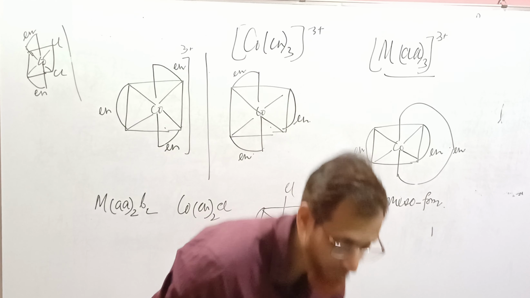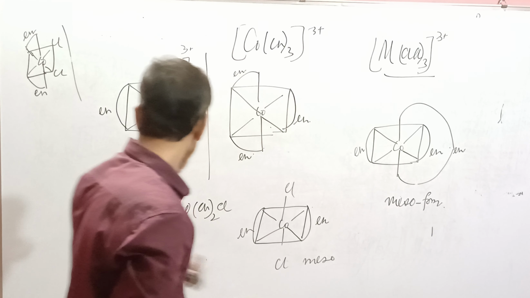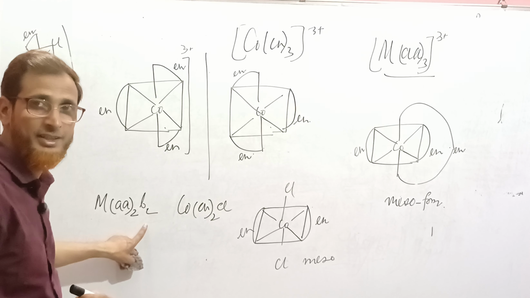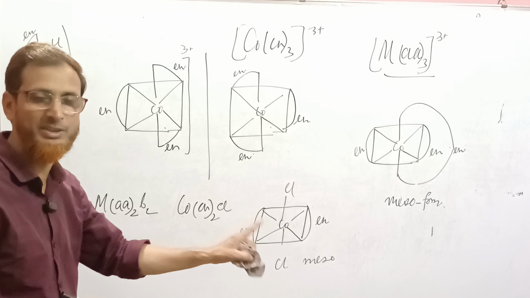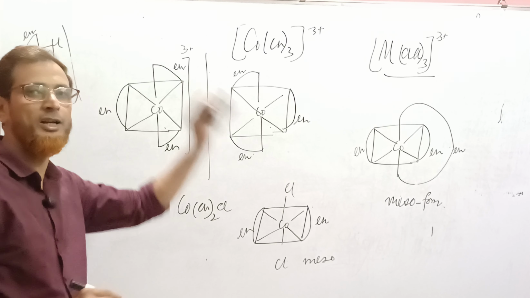It is not given in your book. Mind that in an option, if it is asked how many isomers there are, two geometrical and two optical, and also one meso makes 5, but the option is 4. If it is given in the exam, mostly it is 4. So you give 4. Don't forget about meso.